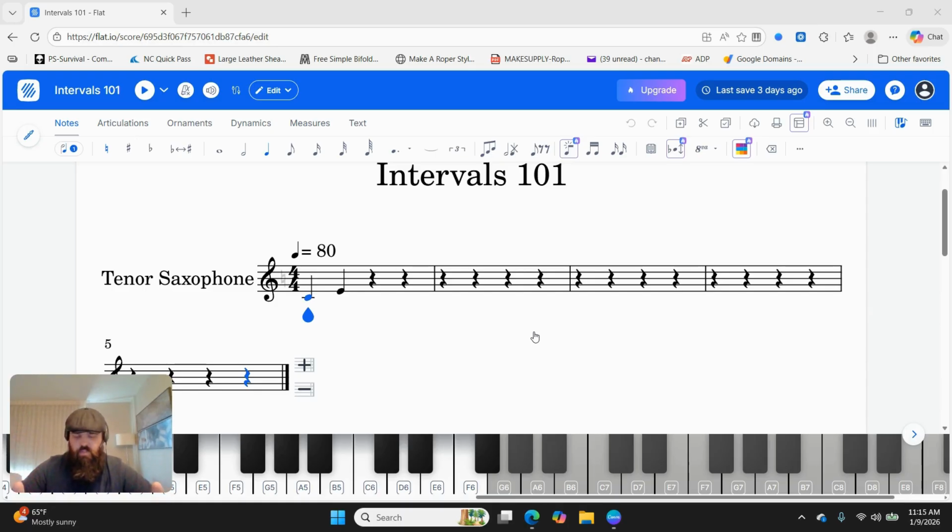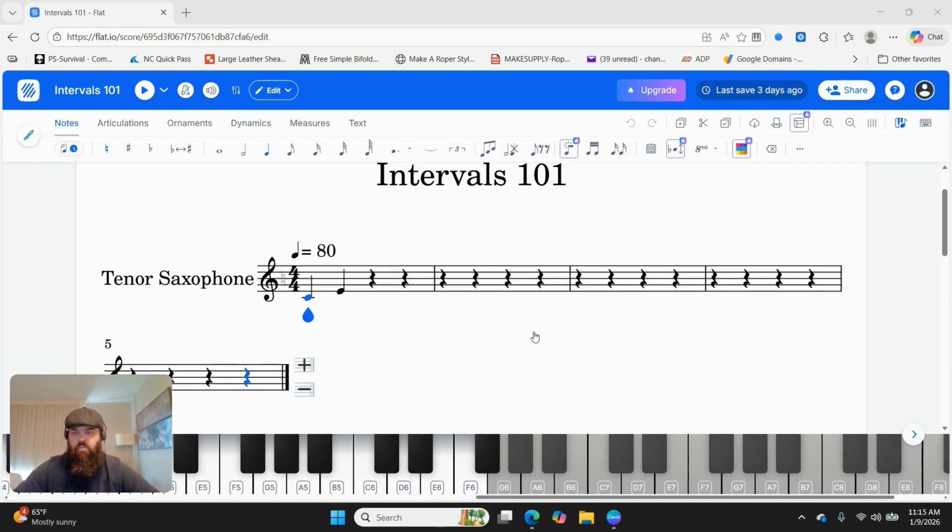If the notes happen one after another, this is a melodic interval. Think melody: one after another, melodic interval. If they happen at the same time, it's a harmonic interval. It's like chords.